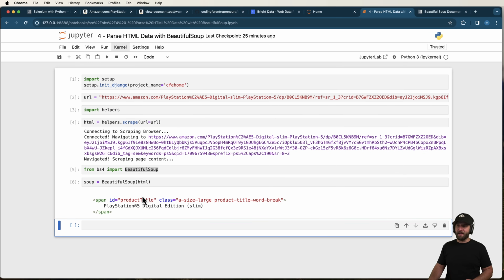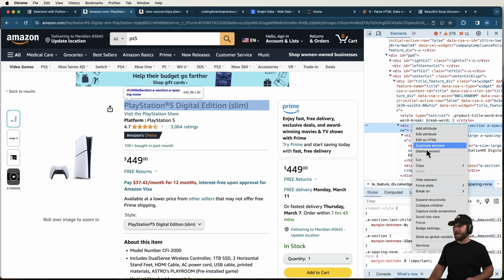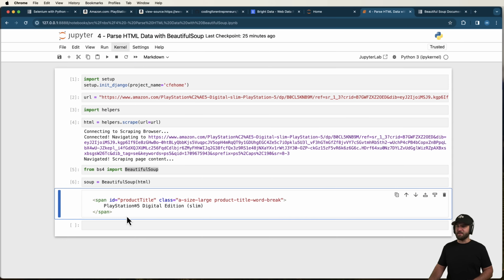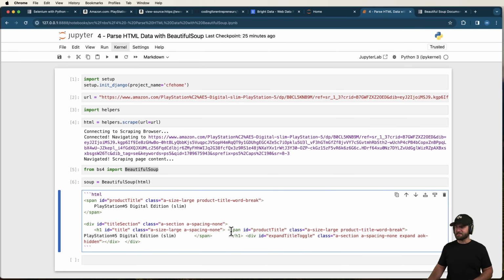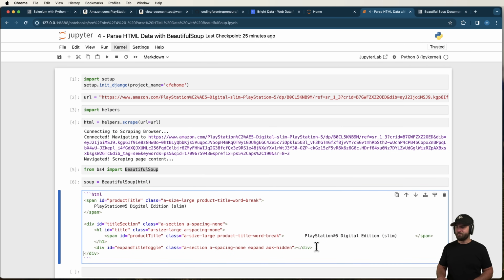Now, that's not the only element that contains this data. So if we actually went back in here and scrolled up a little bit, we see that there's a div tag in here too that also contains that data. So both of these things are actually valid. If I were to paste this one in now and separate this out a little bit by pressing enter after each tag, I can see what's going on with this div itself.